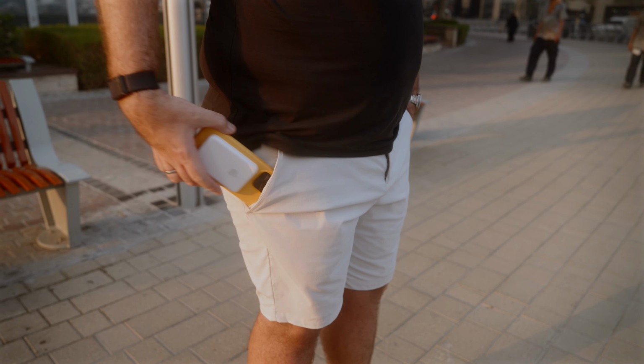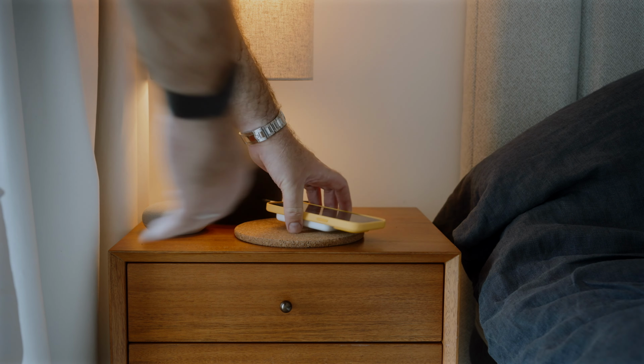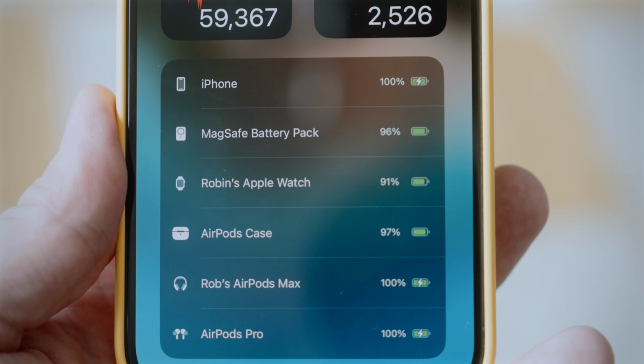This is what I wish I had 15 years ago in that situation where my phone died. It is Apple's MagSafe Battery Pack, and it's misunderstood and underrated, and here's why. About 3 months ago, while traveling, I was out and about using this battery pack all day long. And when I got home and got ready for bed, I plugged in my iPhone with a cable with the completely empty MagSafe battery pack attached. But when I woke up the next day, I noticed something that I couldn't believe.